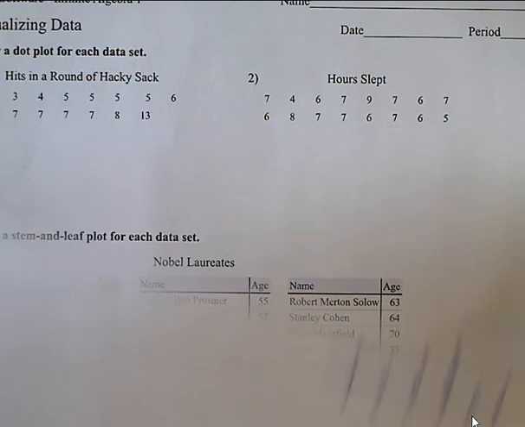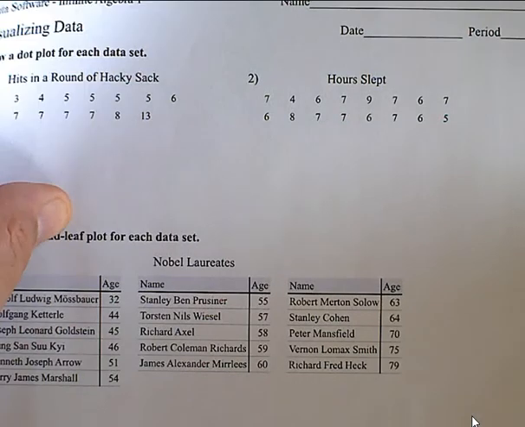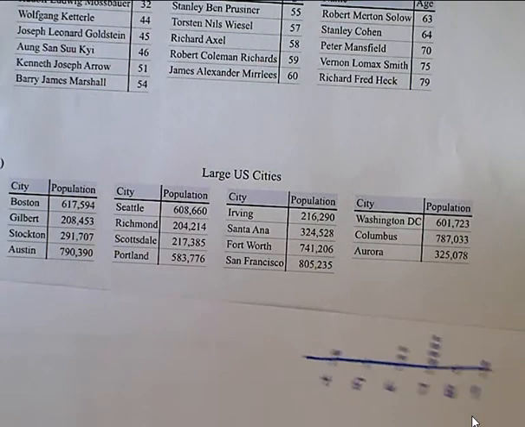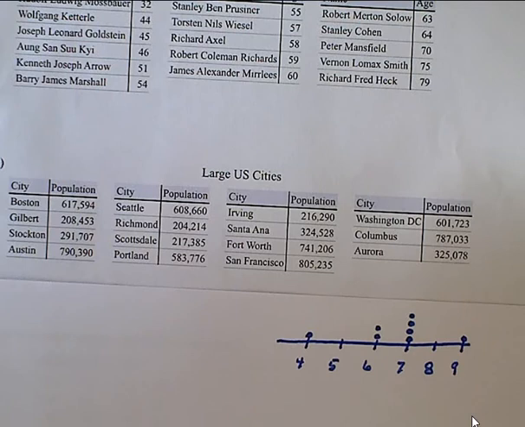Questions 3 and 4, you're asked to do a stem and leaf. Now, number 3 has only 2-digit numbers. So that shouldn't be too bad because all you're going to do is put the numbers on the left. The first digit's going to go in the stem, and the ones digit is going to go in the leaf, and then you're just going to list those out. However, the other numbers, these are 6-digit numbers. We have large U.S. cities. They have their populations.